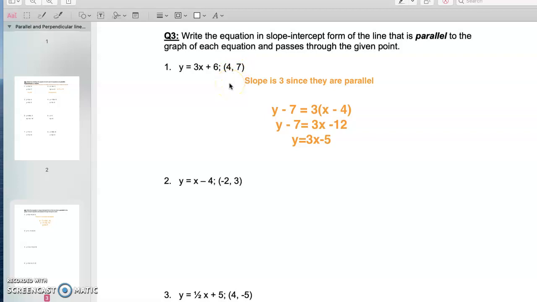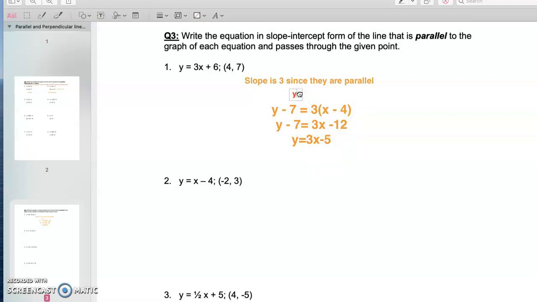So you're going to want to use your point-slope skills of writing a line, and then rewriting that line into slope-intercept form, okay? So here is the 7, the y value, y minus 7, equals our slope, 3, times x minus 4, okay? I'm actually going to add something in here super quick right above this.